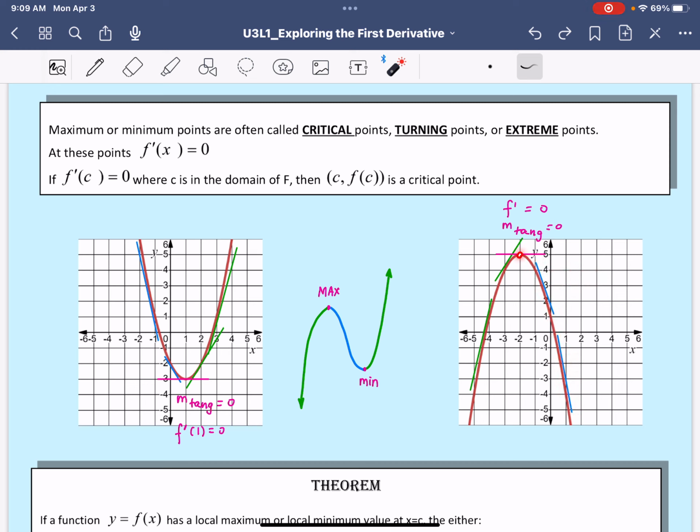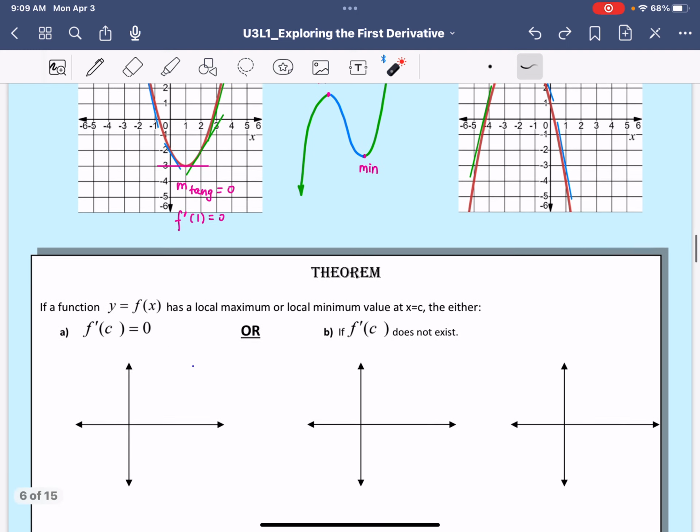Exactly at the highest point on the graph of a function, the slope of the tangent will be 0, so we're going to say that the maximum has the derivative equal to 0. So considering all this, we're going to say that at either min or maximum points on the graph of the function, or at the extreme points, or turning points, or the critical points on the graph of a function, the function will have the derivative equal to 0. So therefore, if the derivative equals 0 at some point x equals c, it means that the point with coordinates c, f of c will mark a critical point.